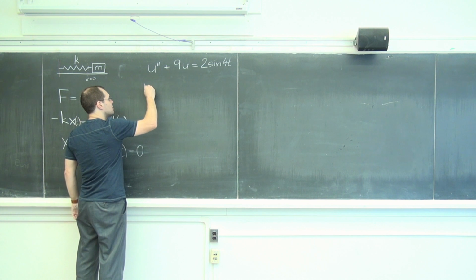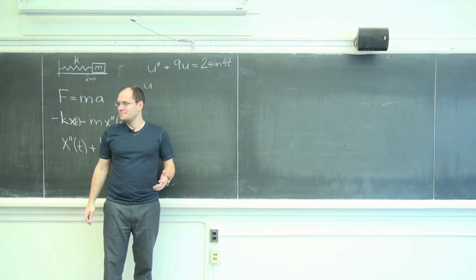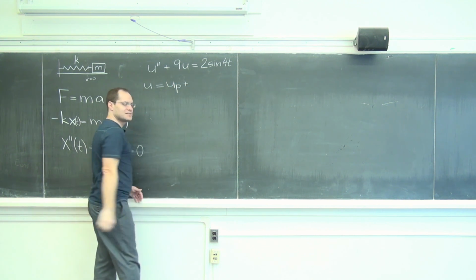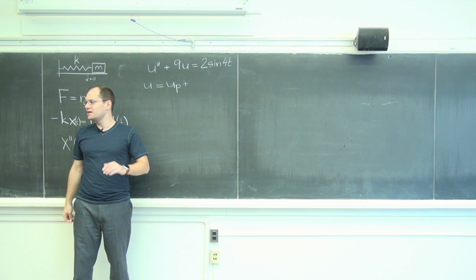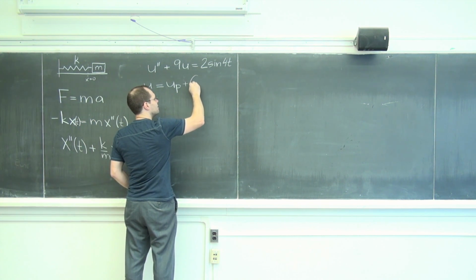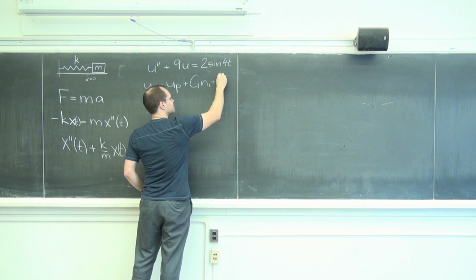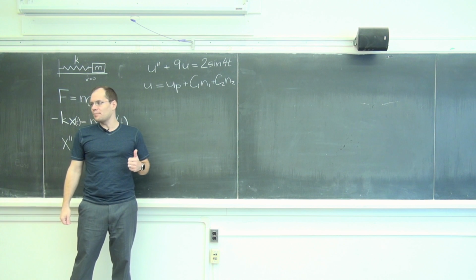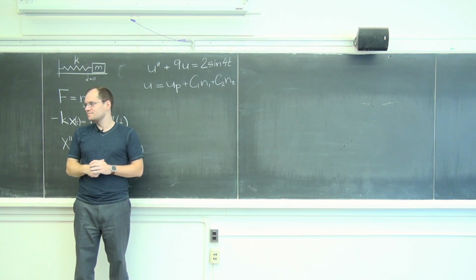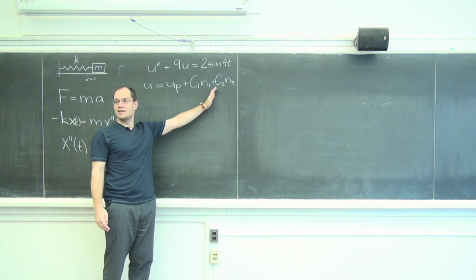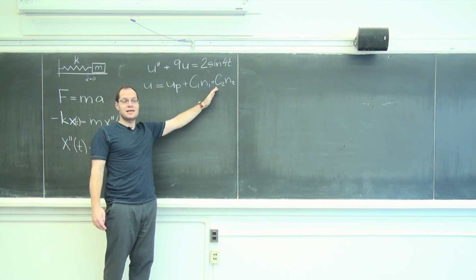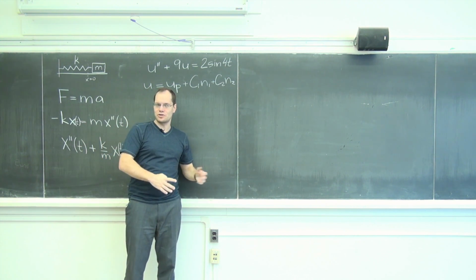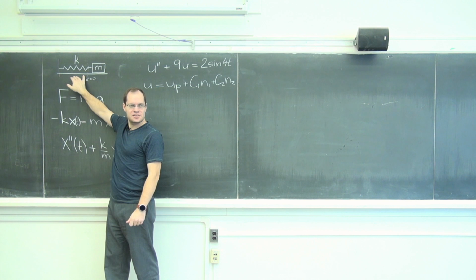But for now, the part that's not negotiable is the fact that the solution will look like a particular solution plus the null space. And instead of writing the null space, I will actually write C1 N1 plus C2 N2. Because I already know a little bit more. Second order operator means two-dimensional null space. And all two-dimensional null spaces look like this. And once again, I can think of it from both the physics point of view and the treasure hunt point of view. I will need two initial conditions here.